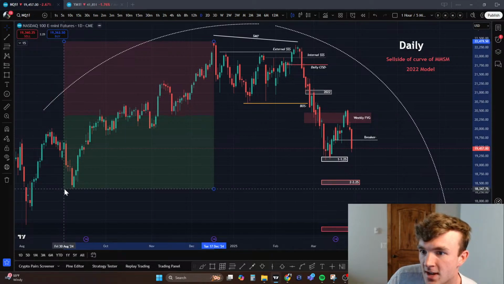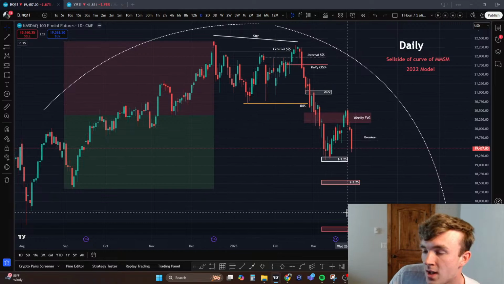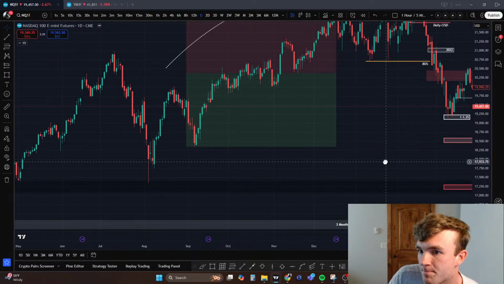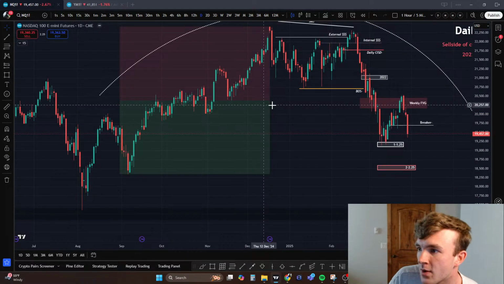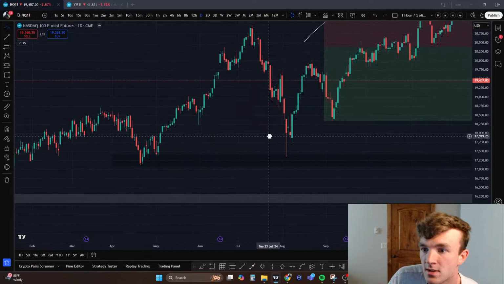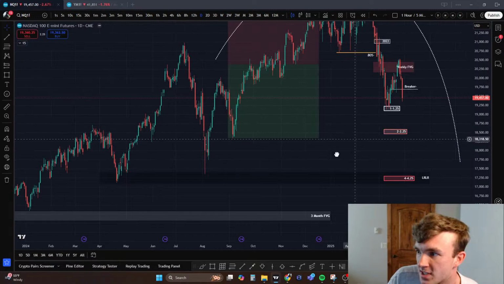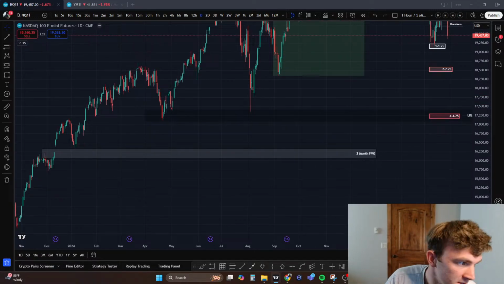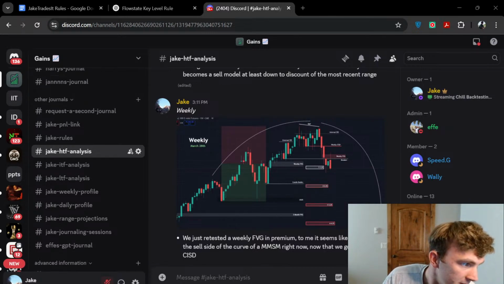So I just finished this. I'm going top down. I do think most likely this is a sell model. It's a giant SMT, and we got a weekly change of state delivery. Now that we got that weekly change of state delivery, you can see that on the screen. I'm thinking at least the candle bodies here would be a target, but we will have to see.